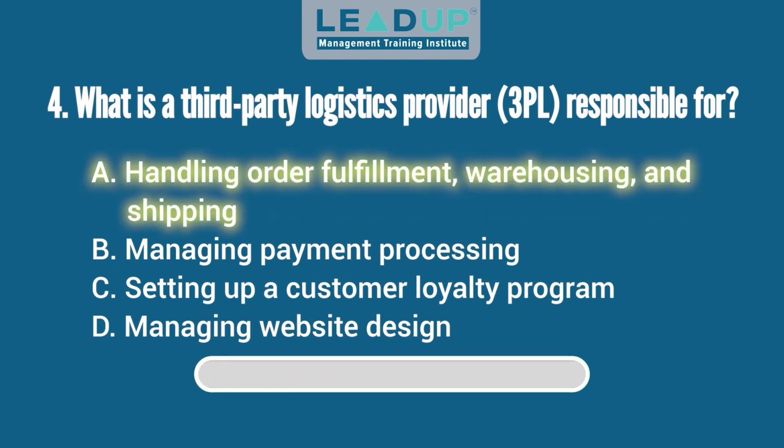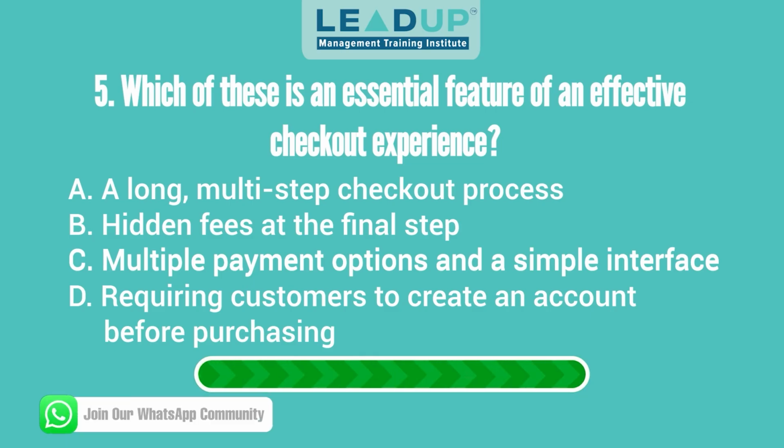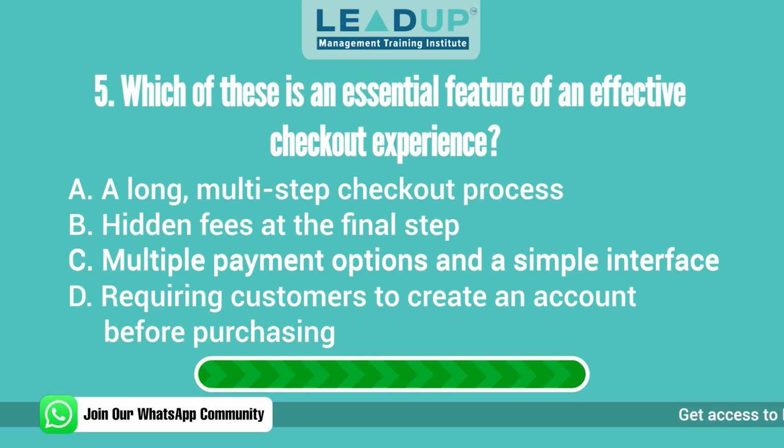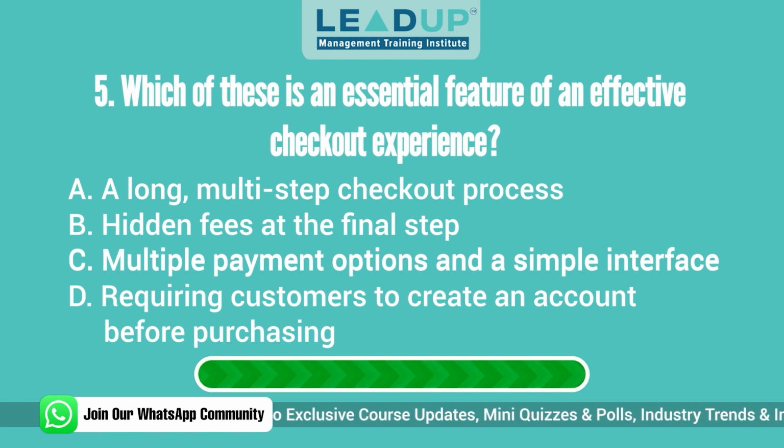Answer: handling order fulfillment, warehousing and shipping. Question 5. Which of these is an essential feature of an effective checkout experience? A. A long, multi-step checkout process. B. Hidden fees at the final step. C. Multiple payment options and a simple interface. And D. Requiring customers to create an account before purchasing.